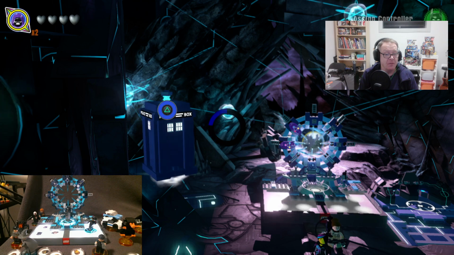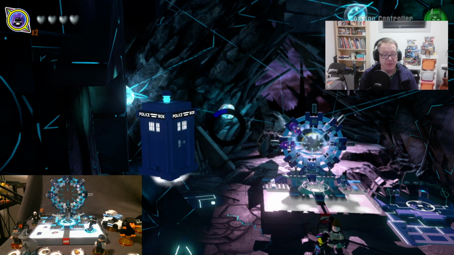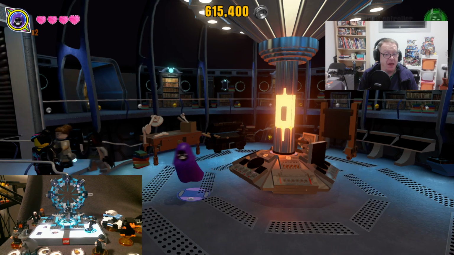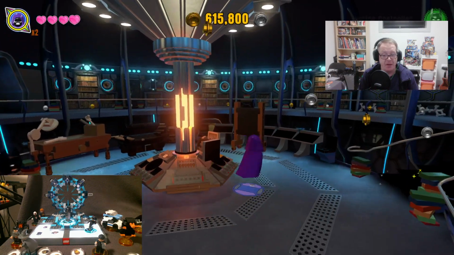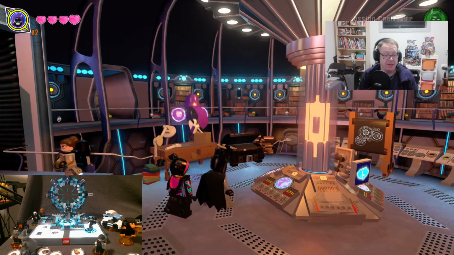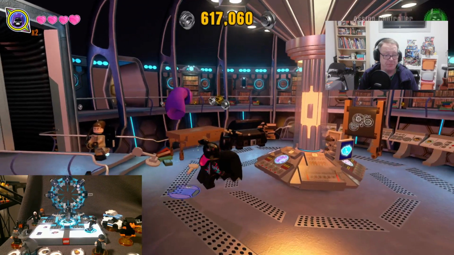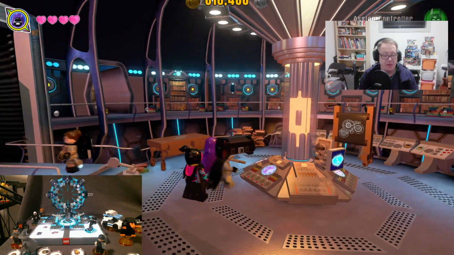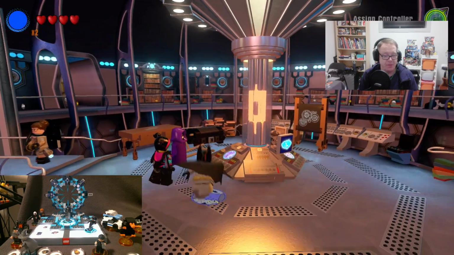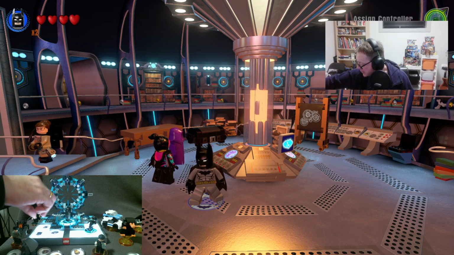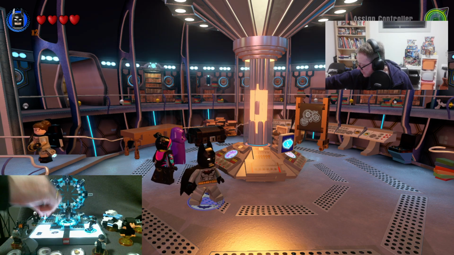Now, when you do this, usually if you're in the Doctor Who world, you can go inside the TARDIS. And that's where I am right now. So this is actually the interior of the TARDIS, and as you play through the Doctor Who worlds, you get to utilize different Doctor Whos. So I'm just going to move Raven out.